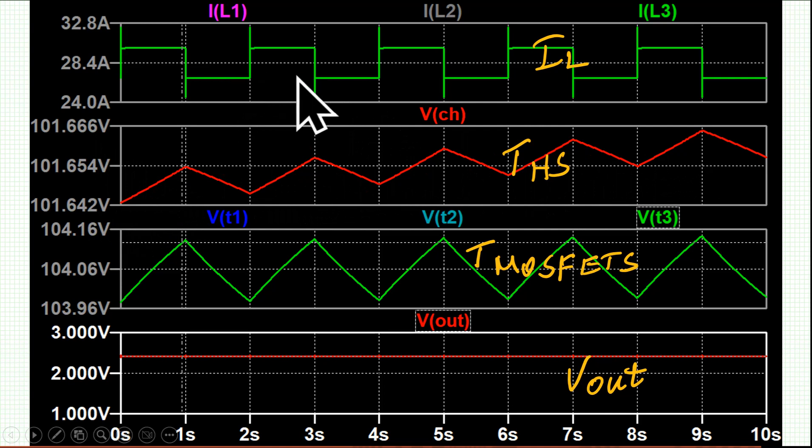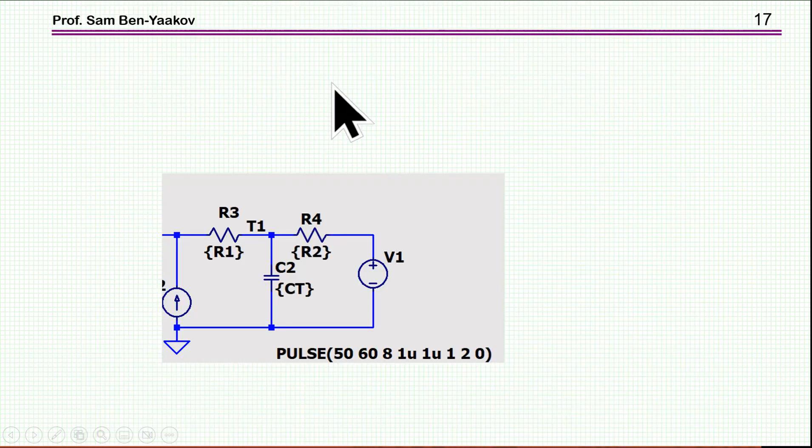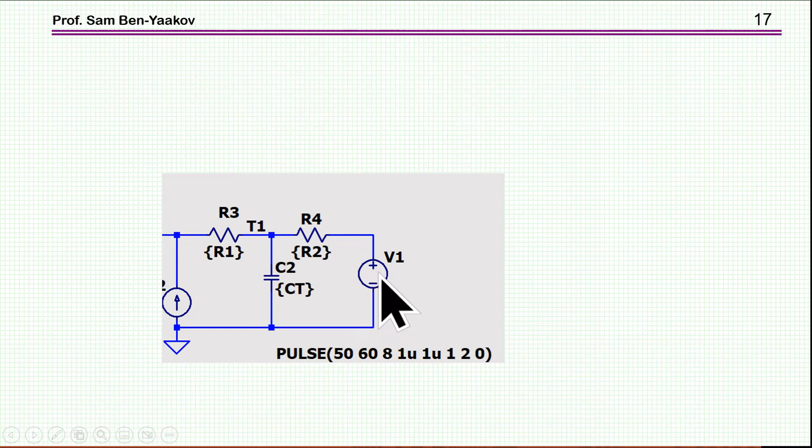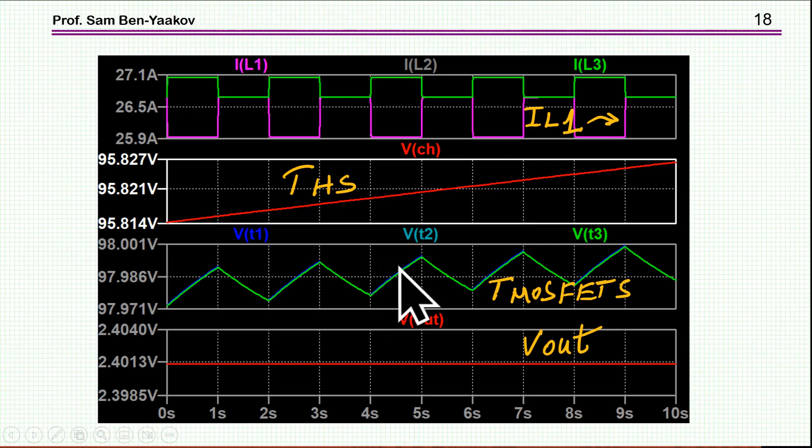Now I'm going to demonstrate the behavior of the system when it is exposed to a pulse in the ambient temperature. Obviously a pulse is not realistic, I'm just doing it just to see the response of the system, a little bit about the dynamics. As I have said, I'm going to talk about the dynamics and how to design the control in the next video on this subject. So here it is. In this case we're pulsing the temperature of one of the half bridges from 50 to 60, the ambient temperature.